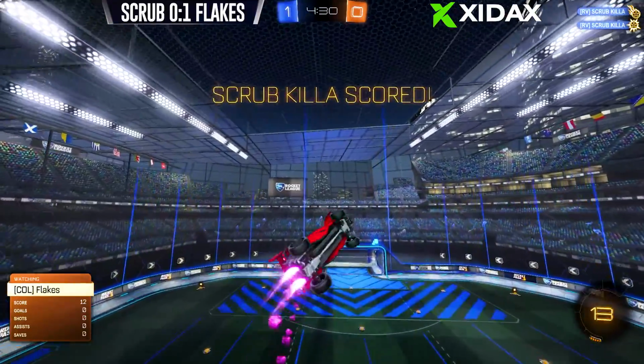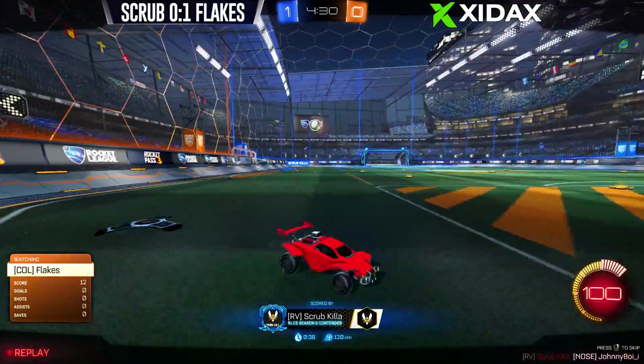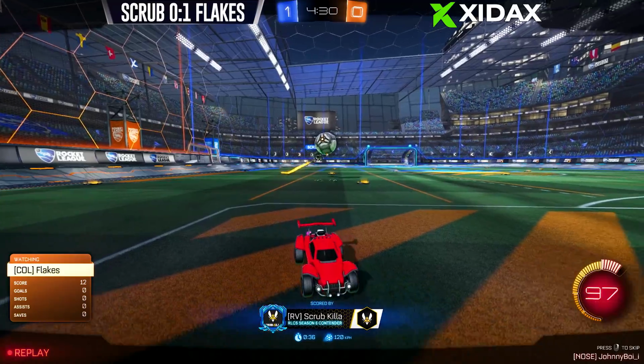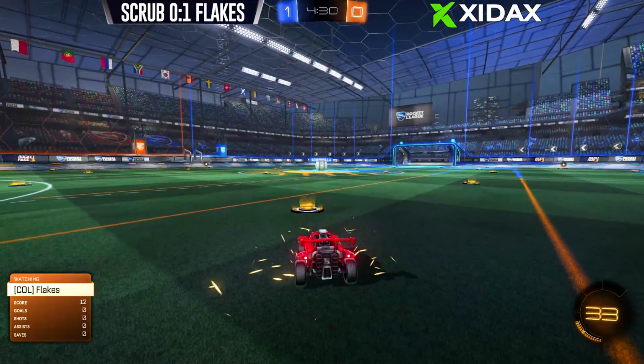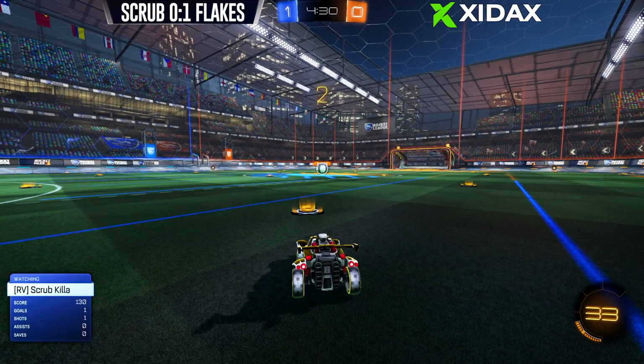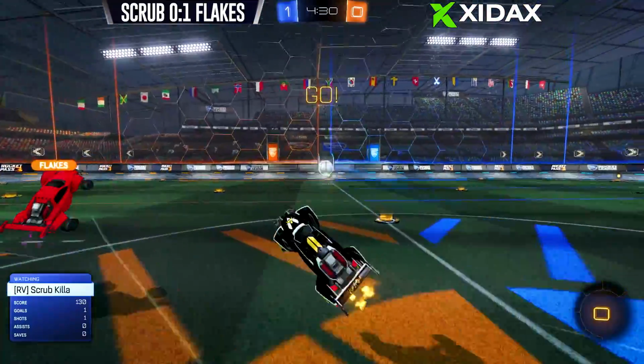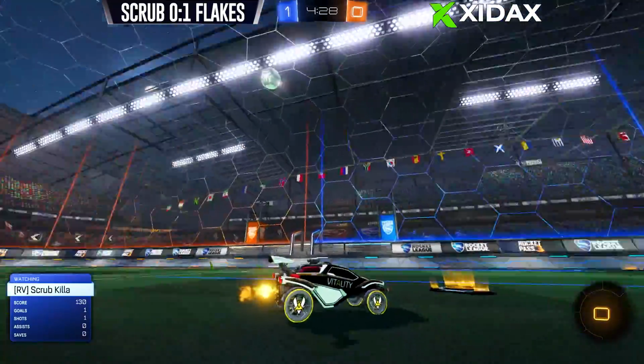Well, ground play starts off strong for Scrub in Game 2. And this could be the change-up that he needs. Flakes with a very interesting decision there. He's trying to sneak in a reverse challenge, but Scrub had perfect vision of him. Saw the open net, and he takes it. 1-0 Scrub. I was talking about the aerial plays.